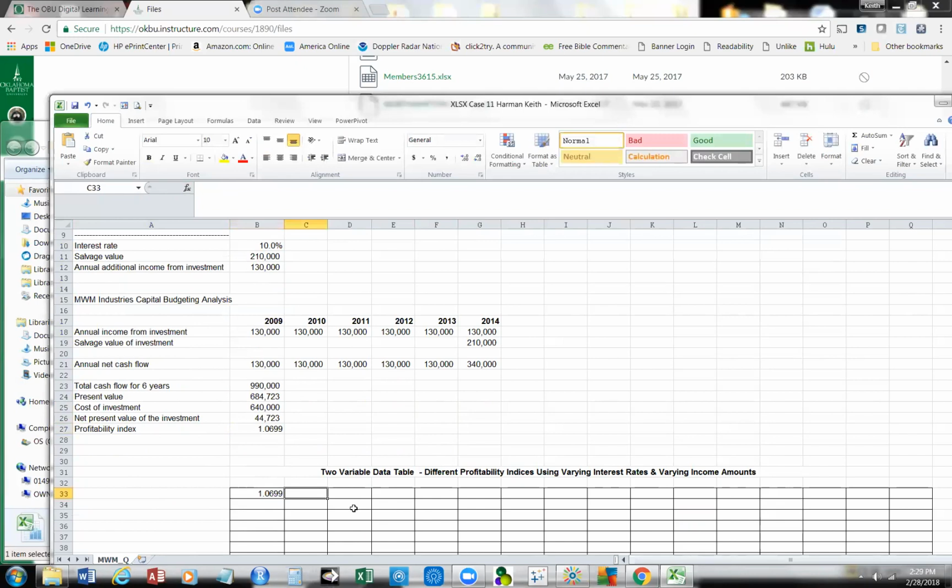They want us to look on the x-axis, which in this case is the top, using a series of interest rates starting with 7% and ending in 13% with 0.5% increments. And so I'm going to start this.